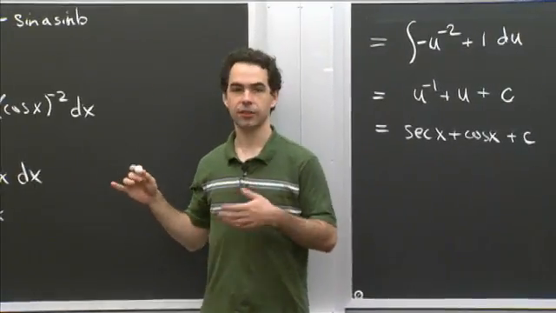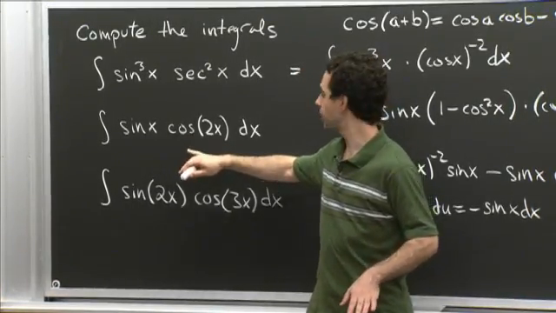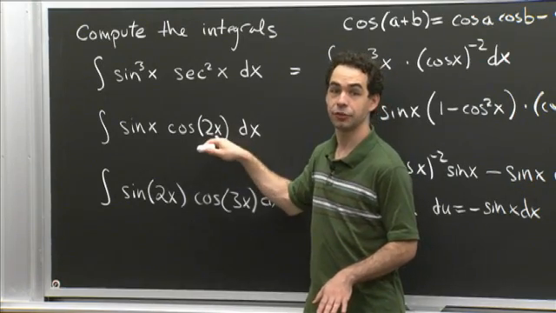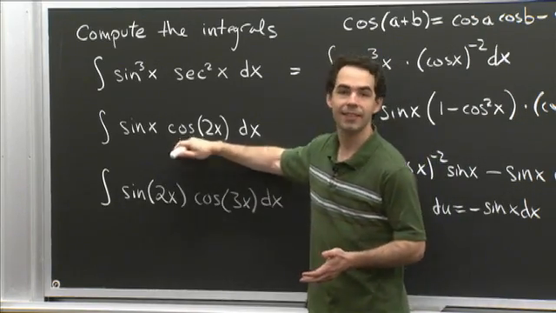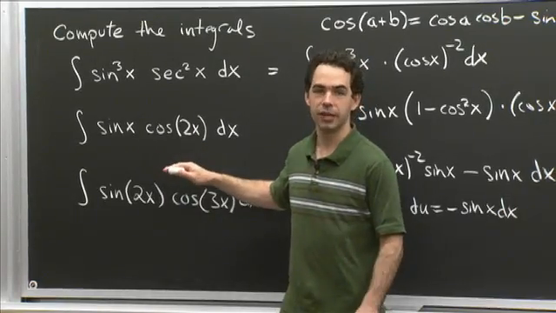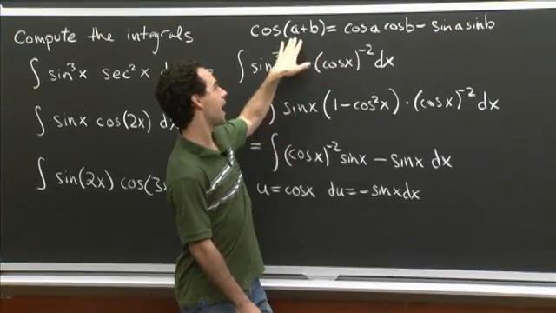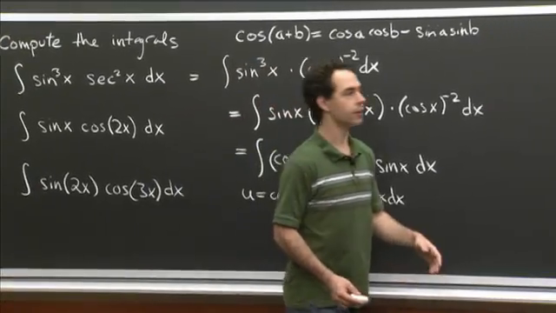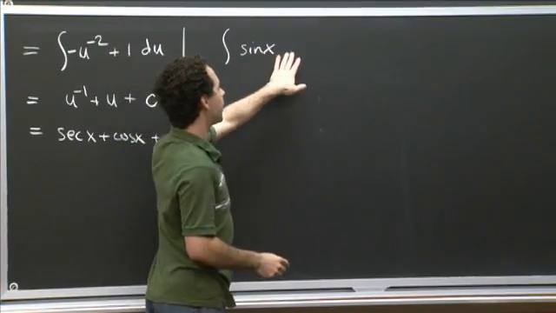For the second one, sine x cosine of 2x, we actually have a slightly more complicated situation here. Because the cosine 2x is no longer, it's not just a trigonometric function of x alone. It's a trigonometric function of 2x. So in order to do the sorts of things we did in lecture, what you're going to have to do is you're going to have to expand this out in terms of just sine x and cosine x, rather than cosine of 2x. So in order to do that, you just need to remember your double angle formula. Now, if you don't remember your double angle formulas, one way you can remember them is remember the angle sum formula and apply it with a and b both equal to x, if you like. Or you could just remember your double angle formulas. So let's go over here. And so in this case, we have the integral of sine x times cosine 2x.